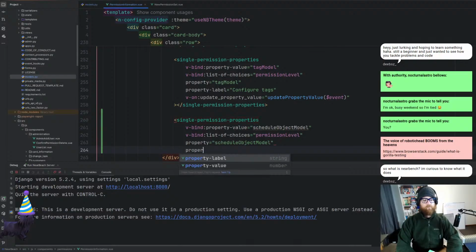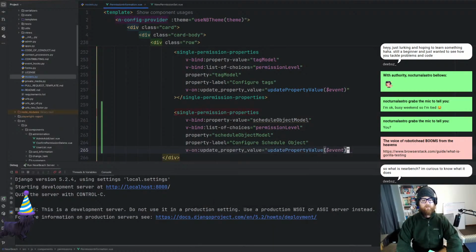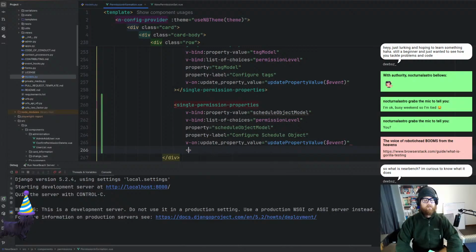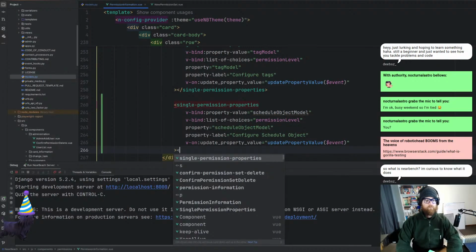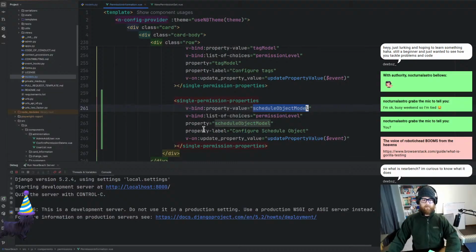This will be property label equals configure schedule object. And then we've got v-on update property value equals update property value, just that. Yep, cool. So we need to make one of those. That's not going to be hard.